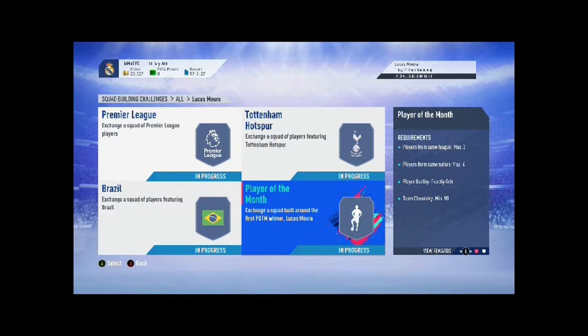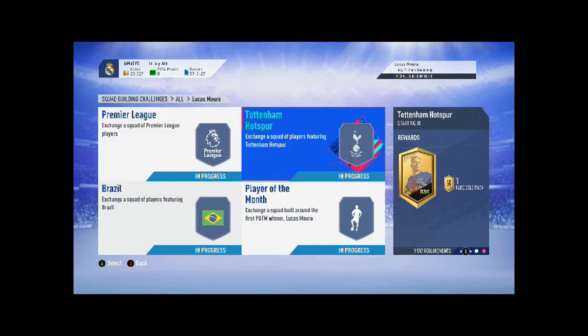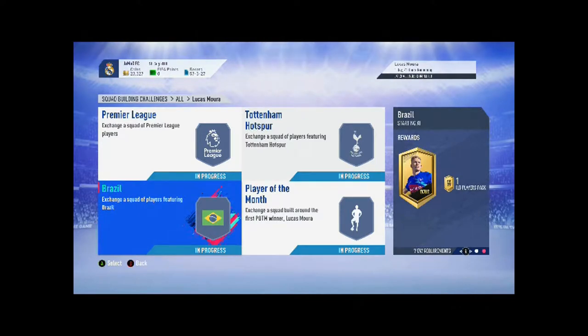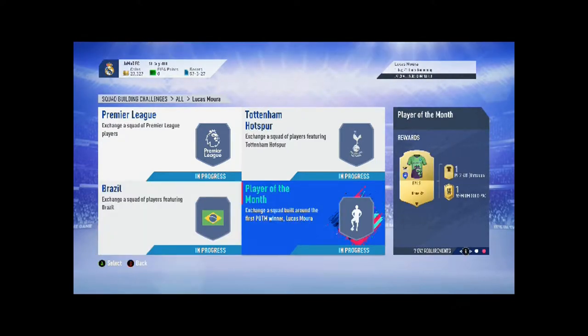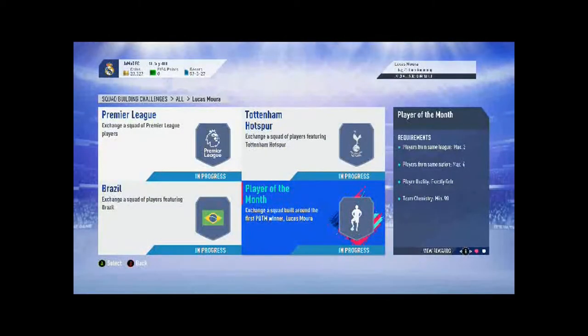So it's four individual SBCs. For Premier League, you get a Jumbo Premium Gold Pack. For the Tottenham Hotspur one, you get one rare gold pack. For Brazil, you get one gold players pack. And then for the Player of the Month individual SBC, you get an EPL 2 kit that is untradeable and one premium gold pack. For completing the set, you get nothing but the untradeable Player of the Month, Lucas Moura: 94 pace, 89 dribbling, 83 shooting, 45 defending, 83 passing and 64 physical. So that's what we'll get for the Premier League team.